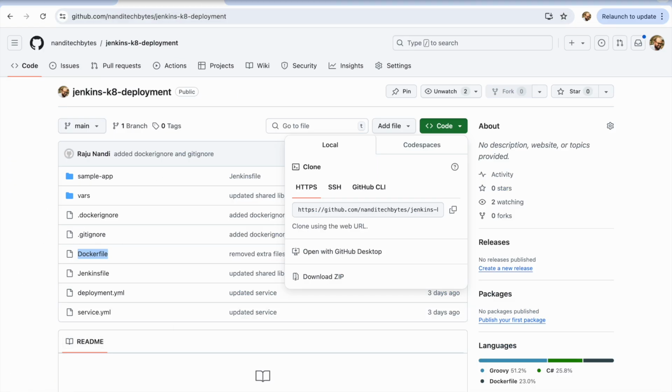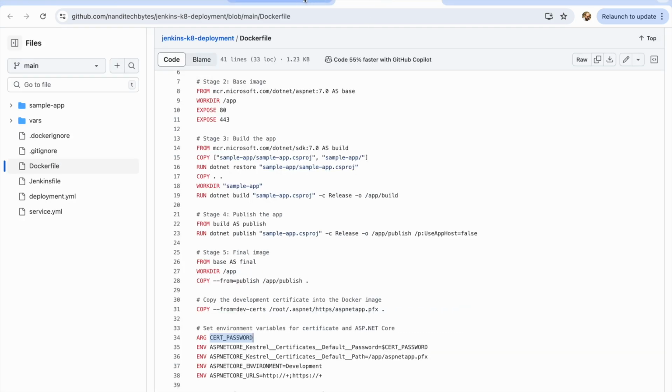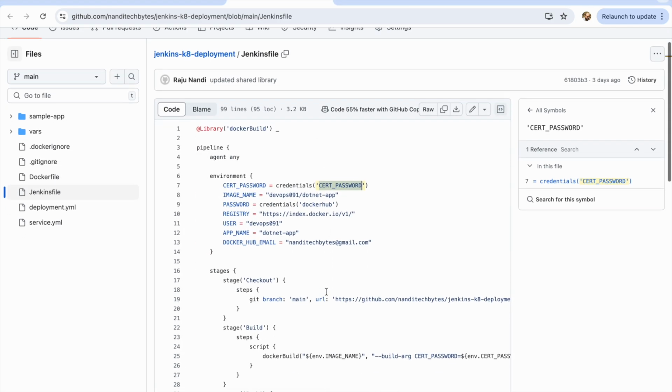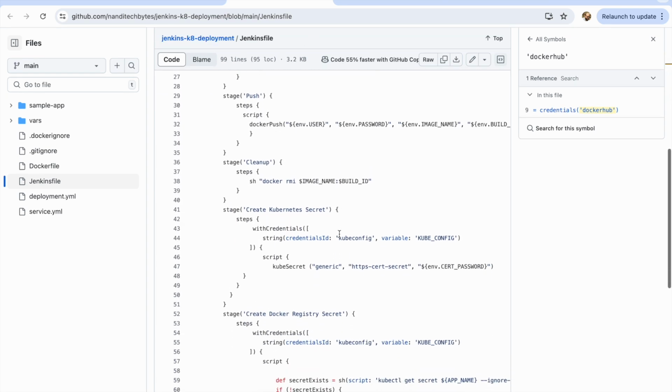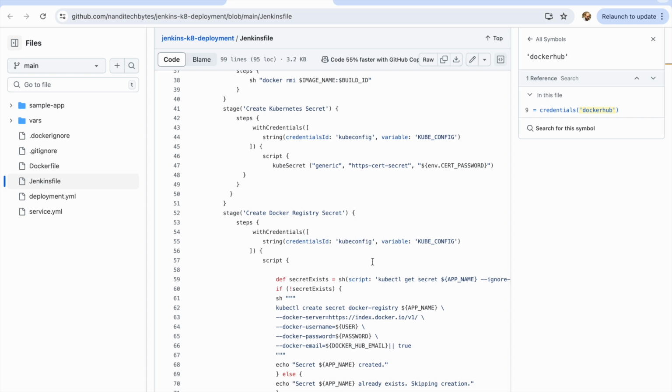Let's verify the Jenkinsfile. If you see in the Jenkinsfile, line number 9 and line number 11, the user I am already passing directly in the Jenkinsfile, and the password is referring to Docker Hub. Let's see this stage.